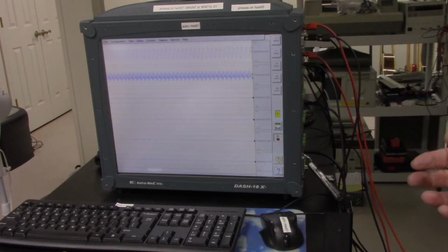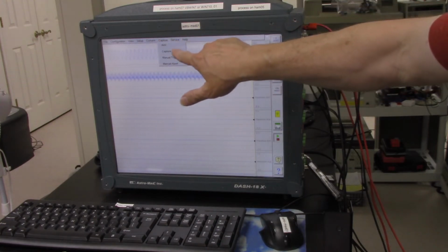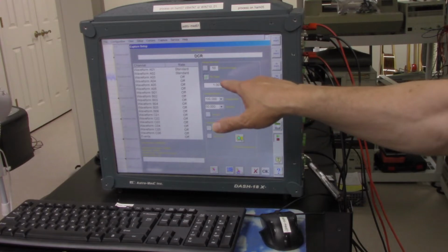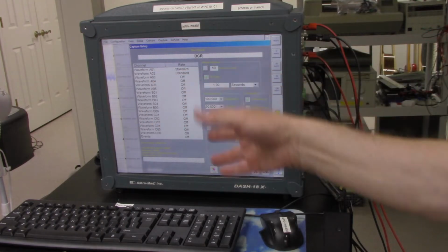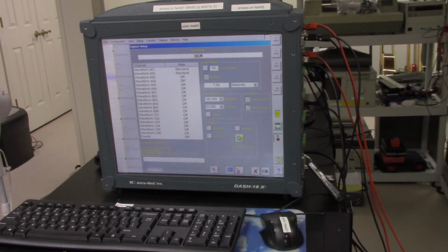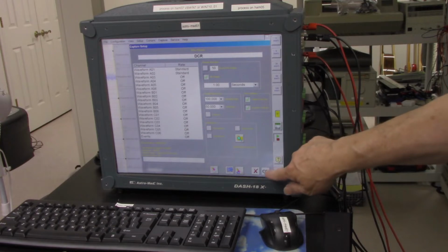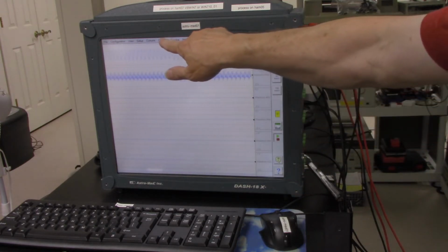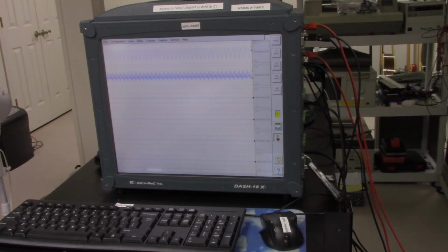I'm only going to capture for 1 second because it's sampling at 100,000 hertz, so that would give me 100,000 points. The way you capture the data is you hit this capture and then hit capture settings. I'm only going to do waveform 1 and 2 rather than all 16 of the waveforms. So that looks good. I'm going to capture 1 second at 100,000 hertz. So I'm going to hit OK there. Then I hit capture arm, and then it did it. It captured the 1 second of data.